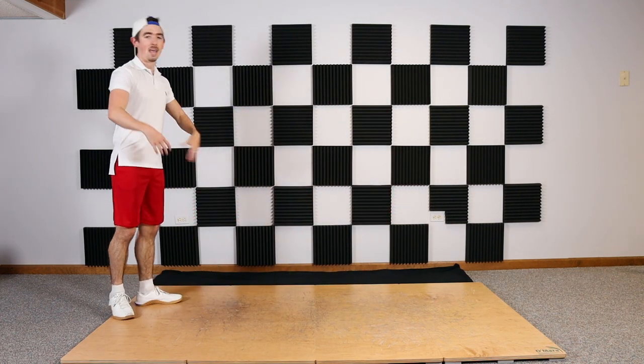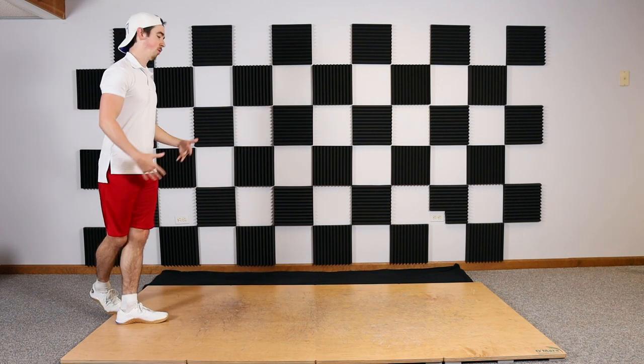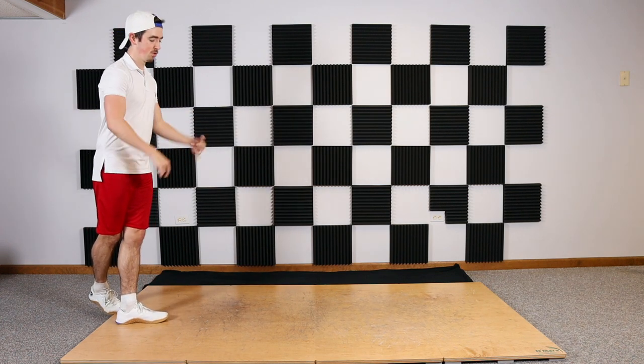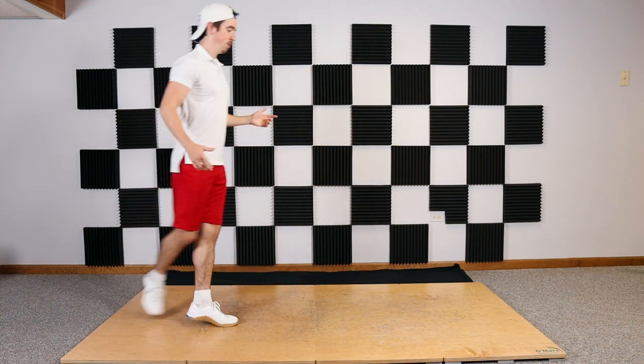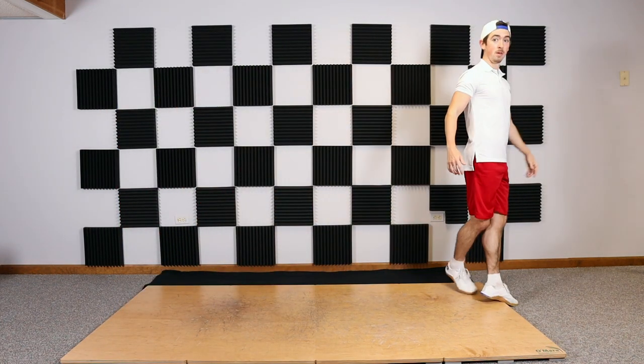Yeah. And then make sure you're always complementing it with the other foot. So I've been doing right foot switch to left. Let's do left foot switch to right. A one, two, switch, step, up, up, follow through, okay?